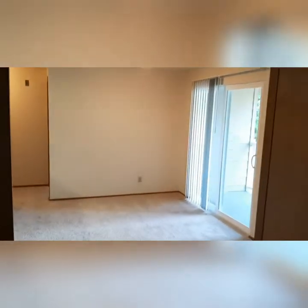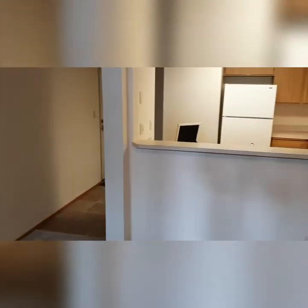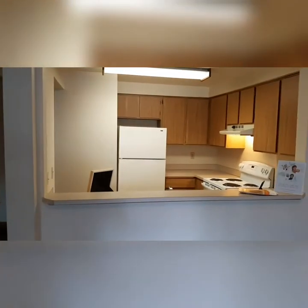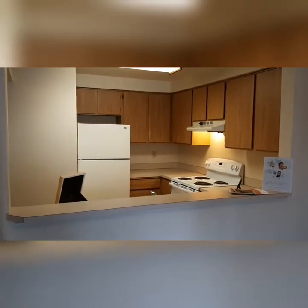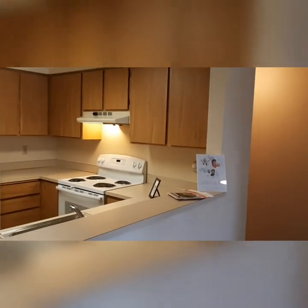Walking into the dining room now, this space is large enough for a four- or six-person table. I love the sliding glass door off of the dining room — you can have your patio furniture, plants, gas grill out there. You can see how open this floor plan is, lots of rooms, easily accessible from one space. I love the openness of the kitchen — that way, when you're cooking, you can be participating in what's going on in the dining room.